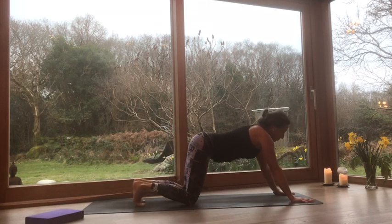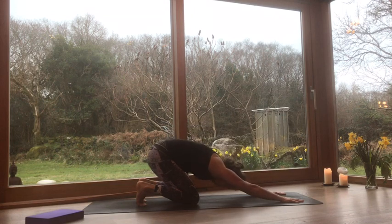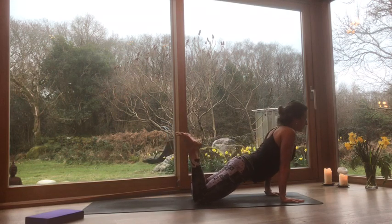Nice. And now we're going to move between both of them. So my knees have moved a little back, so I'm going to reposition my hands. Round your back, sit your bum back towards your heels. Look forward, keep your arms straight, rise as you arch forward. Lean into your hips. Nice.